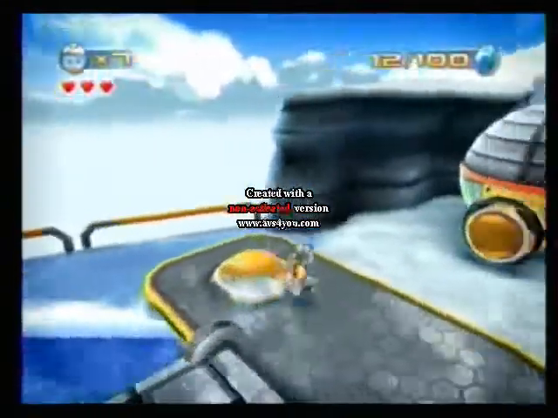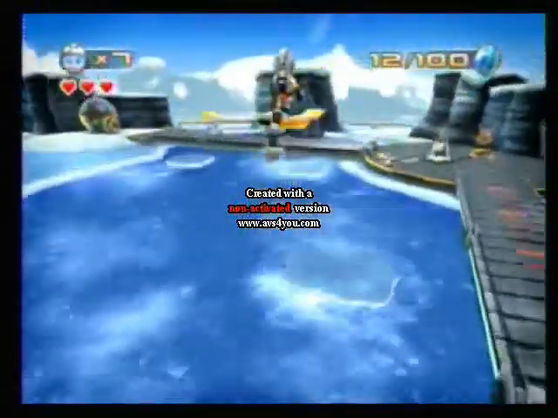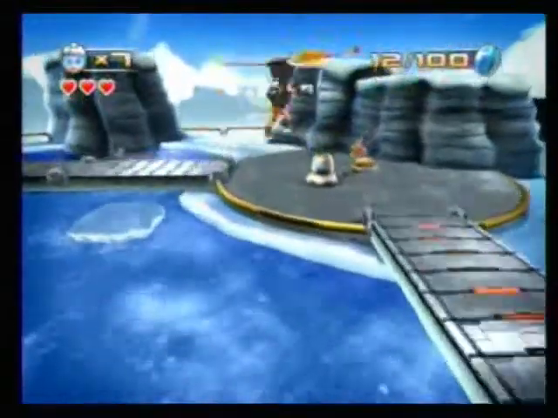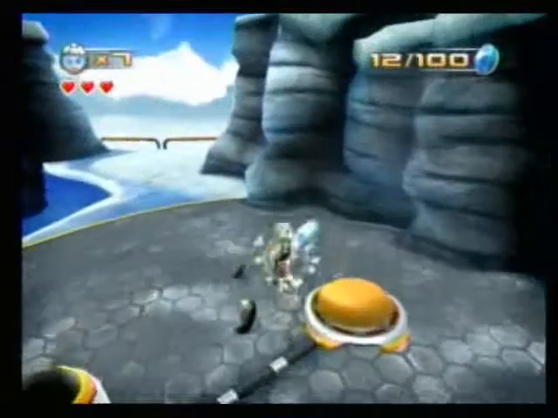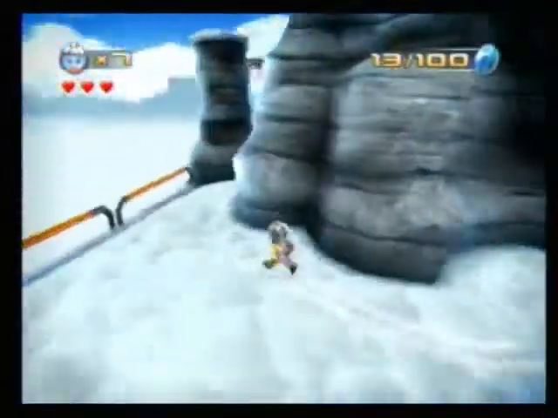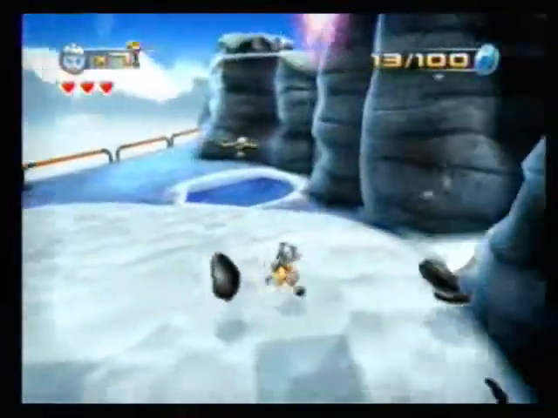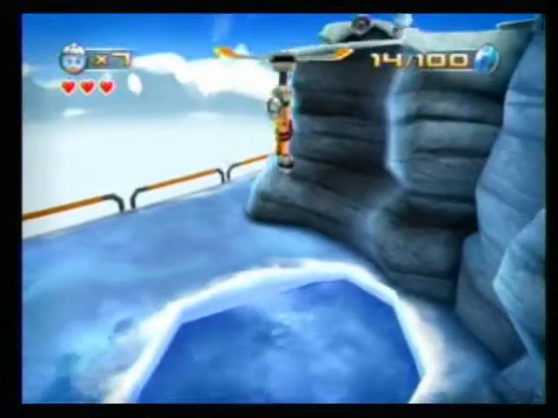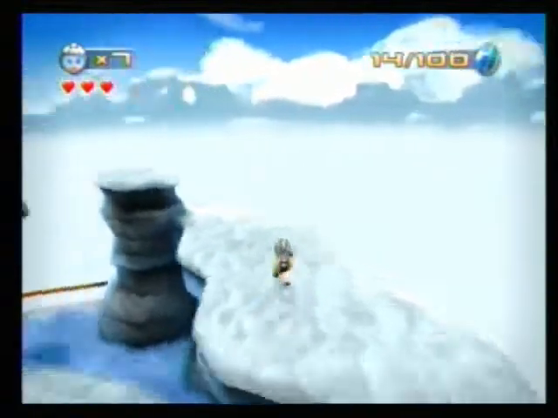Now you gotta hit that button to change the conveyor belt. You gotta use the propellers to get over here. Die. And if you go back here, kill him. Jump on this. And there's actually a secret up here.